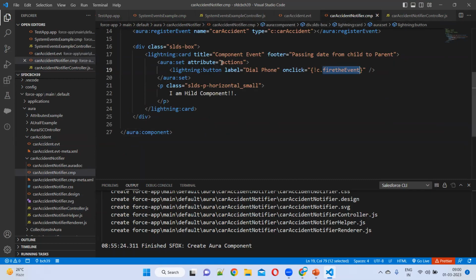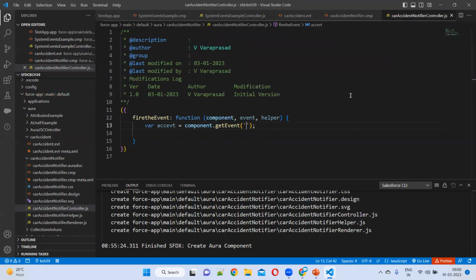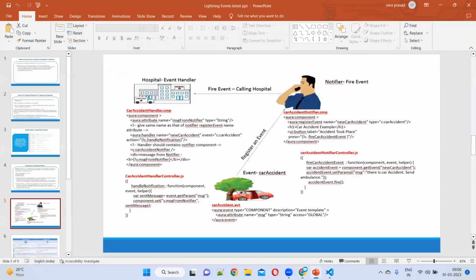Component car accident, right? This is the event. So like this. Yeah, new car accident, whatever name they are giving, that you have to get. Then once it gets the event, it needs to pass the parameters. How can you pass the parameters, madam? Set params to that message.